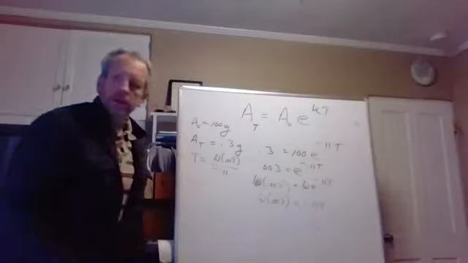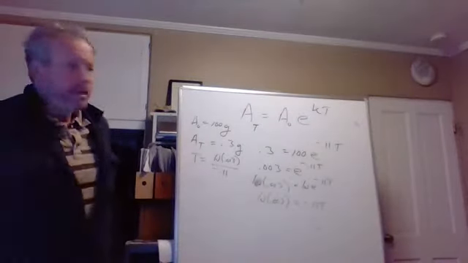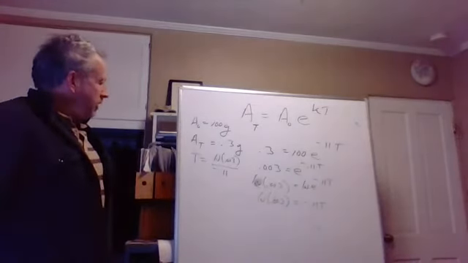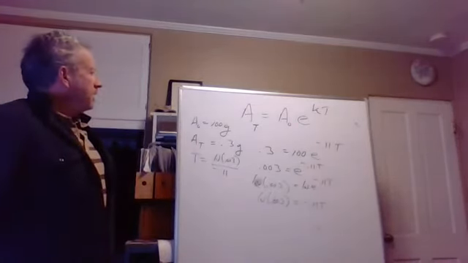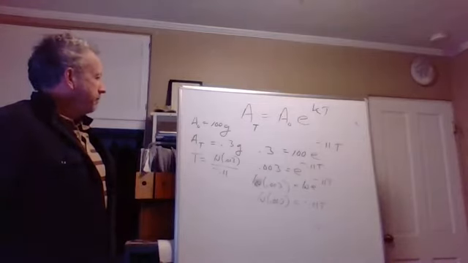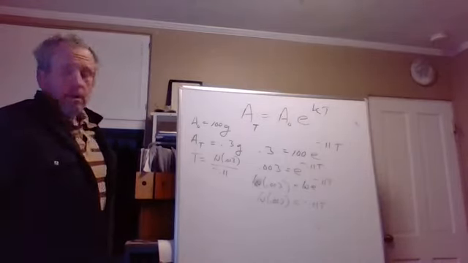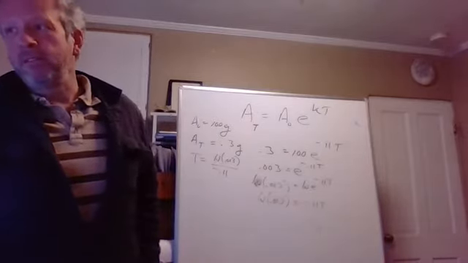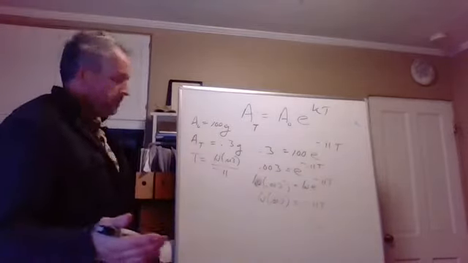Well, that can't be right. Somewhere along the way I've made a silly mistake. Let me see if I can find out where. Wait, it said 100 grams. What I get is 52.8, but that doesn't strike me as being right. So I think I've made a silly mistake somewhere.